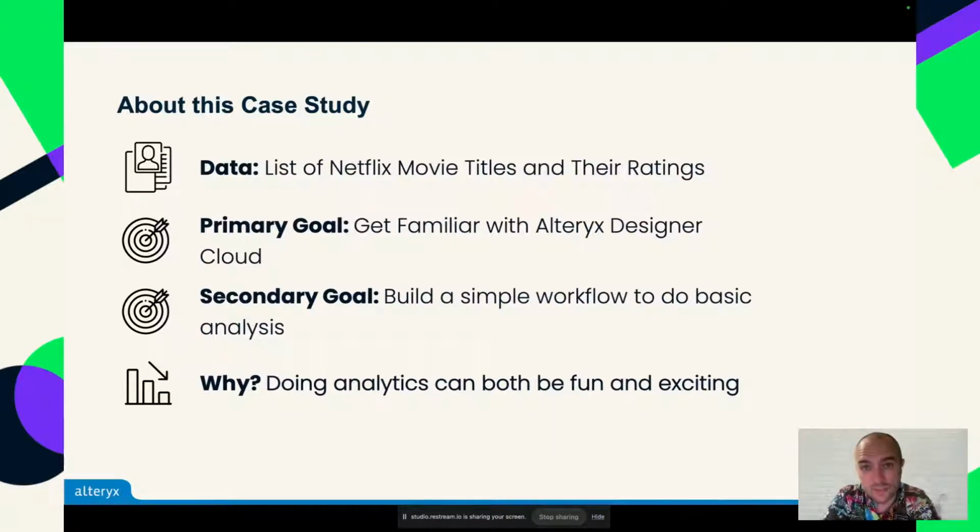The why here is important. One of the most important things for me as a chief evangelist at Alteryx is that analytics is both super profound and impactful and drives a lot of companies' profits and revenue and lowers cost, and all these things are great and important, but I also want it to be fun and exciting. And this is the part that I enjoy the most. And so hopefully today is both fun and exciting and opens up some doors and some ideas for you to know how to use Alteryx.